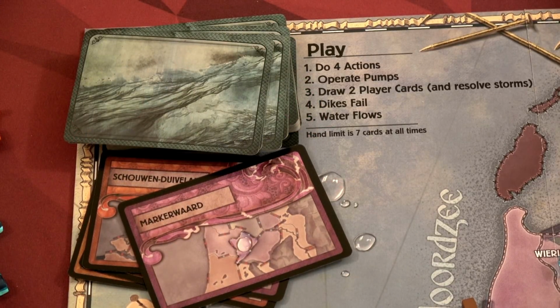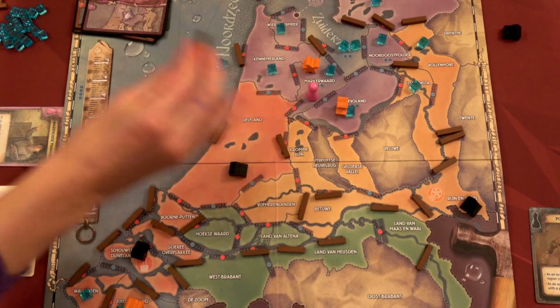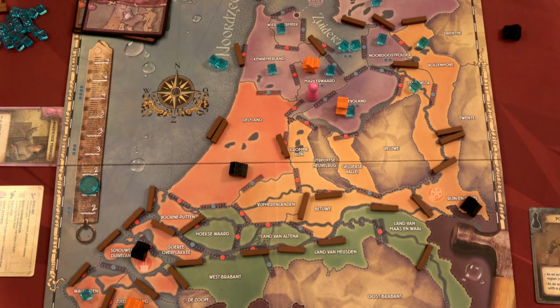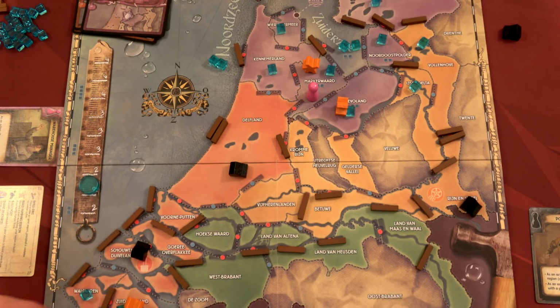And the Markerward. In Markerward, I'm just going to take out the dike I just built. And then down here, I'm going to take out this dike so that if we ever get water in this land, our pump can access it. I guess I could access it that way, but we'll make it easier. Well, the big thing is you're not removing this one so that the ocean isn't flowing into it. There are no water flows this round, and thus that ends my turn.